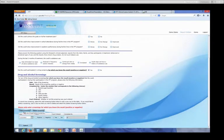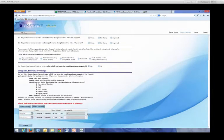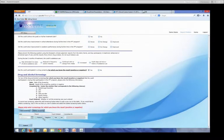If you want to add screenings, there's a button here to add screens. And you can also delete a screen. When you hit delete, it's going to delete whichever row from that table you've selected. So make sure that you have clicked on the row that you want to delete. Here I'm going to click this one, it turns gray and it disappears. Because if I've selected the row where I just entered data and I hit delete, that will disappear. So just be conscious of that when you are using this delete screening button.